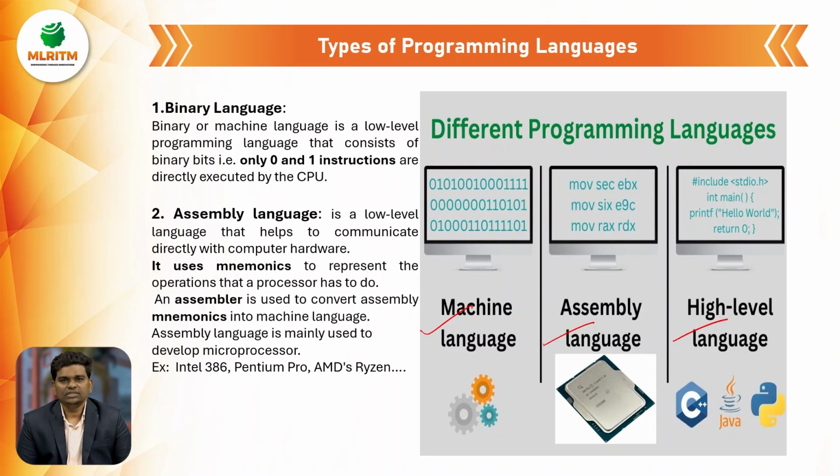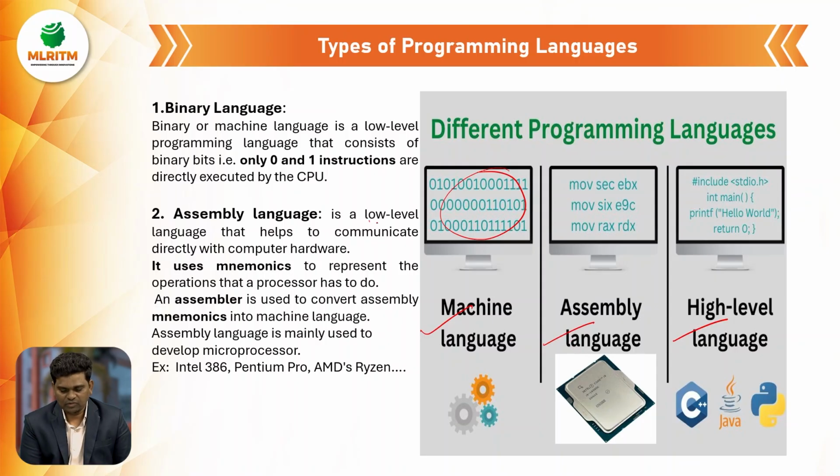In this language, it is also known as binary level language. In this, all the instructions are in the form of zeros and ones. So that is a binary format. So it is directly understood by the computer, so there is no need of translators here. So that is about machine level language. Coming to the second one, we have assembly language.